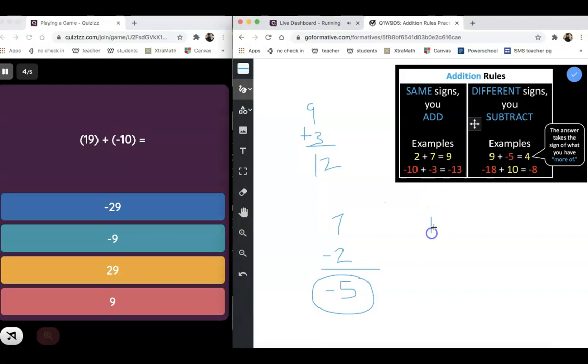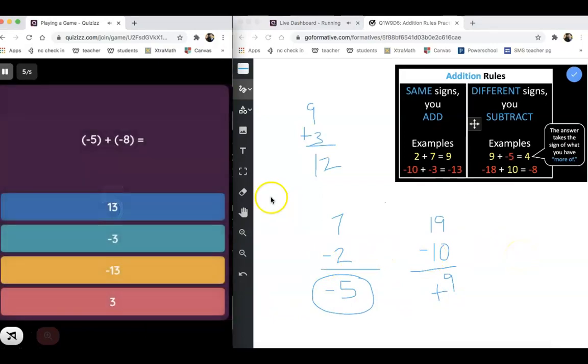I need to take the larger number in terms of absolute value, put that on top, and then subtract the smaller number in terms of absolute value. When I say absolute value, basically you need to think of these as positive numbers. So which is larger, 19 or 10? 19. Absolute value is distance from 0, and the distance from 0 we always write as a positive. All right, 9 minus 0 is 9. 1 minus 1 is 0, so I'm left with 9. And what do I have more of, the positives or the negatives? Well, I have 19 positives and 10 negatives, so I have more of the positives, so this is going to be a positive 9.